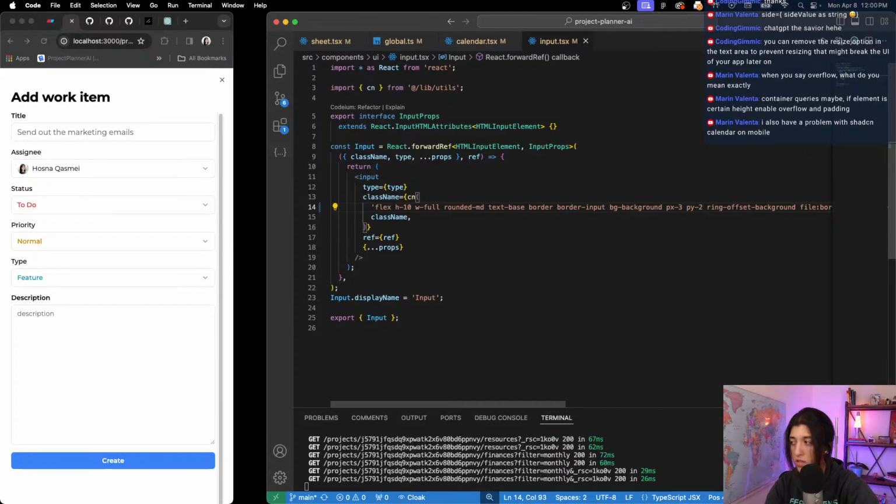Okay, it's taking a long time to load. That's not a good sign. Yeah, it's loading. Taking forever. Oh my god.